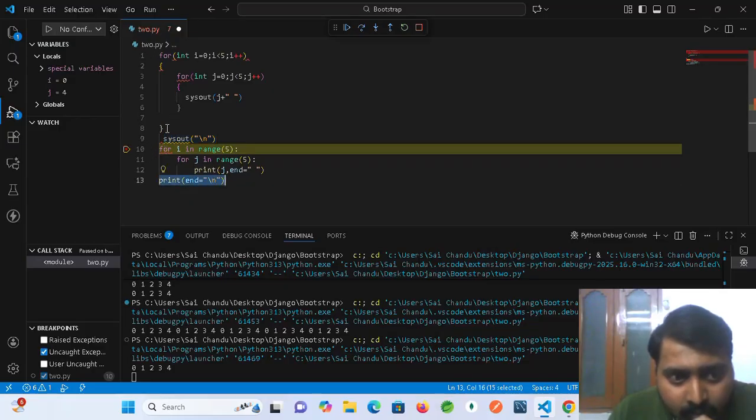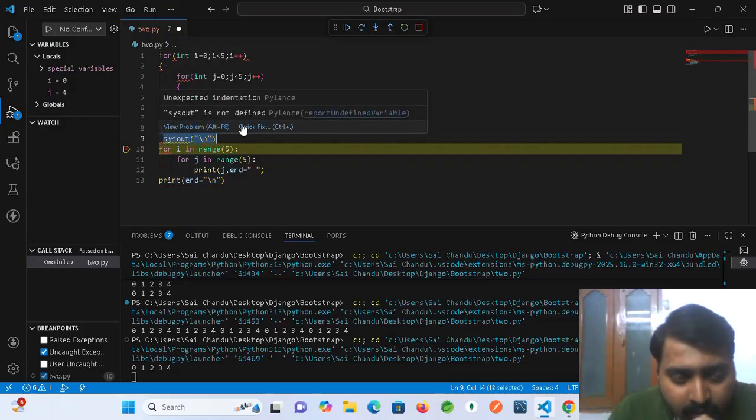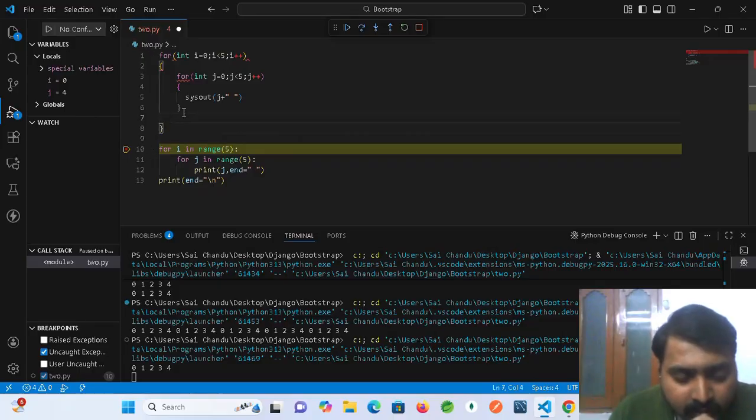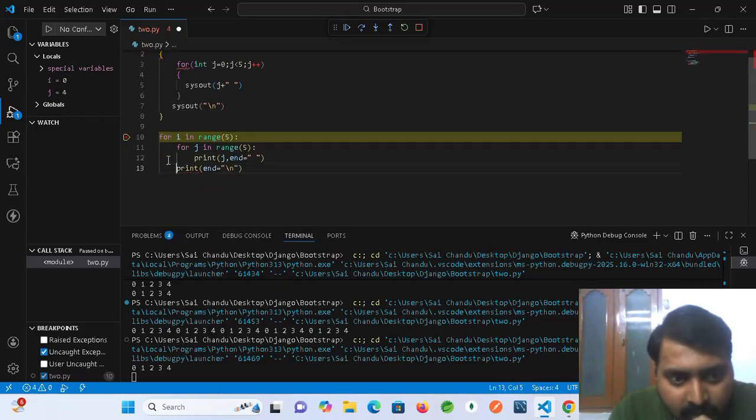But I don't want the output outside the two for loops. I want it only outside the second for loop. That means Control X, and on the 7th line I will paste it here. This code is very similar; I'm giving one space here, a second space, a third space. See, exactly on the 11th line, the same line below, you have to write. First write it inside by pressing backspace, click enter. It is exactly inside, but I don't want it exactly inside, only outside the second for loop, right? So just press one backspace, that's it.